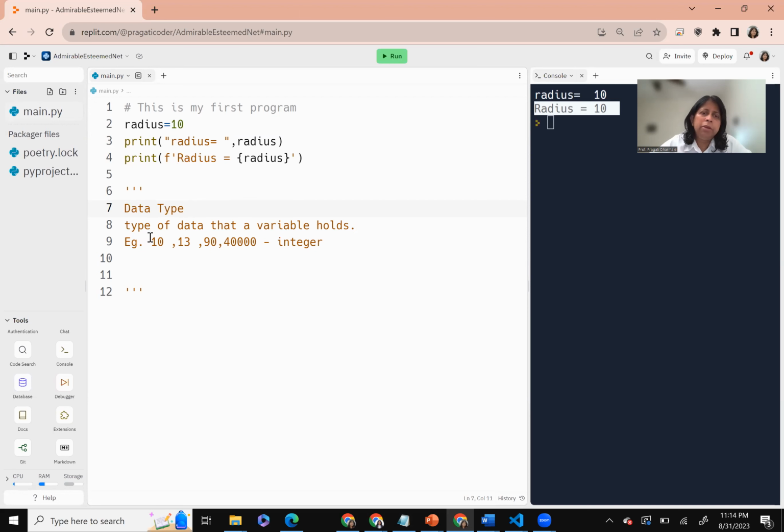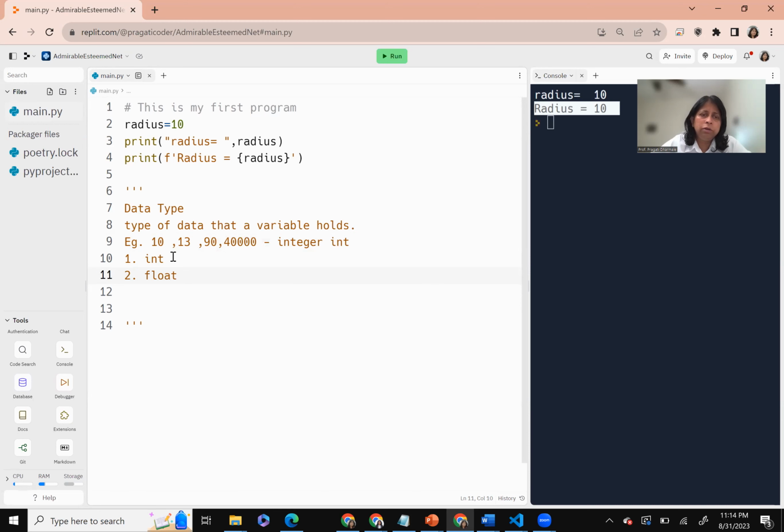So a number without a decimal point we call an integer, and we use the abbreviation int for that. The first data type is integer. Second, float. Unlike other programming languages where you have float, decimal, or byte, short, long, we don't use those terms here.